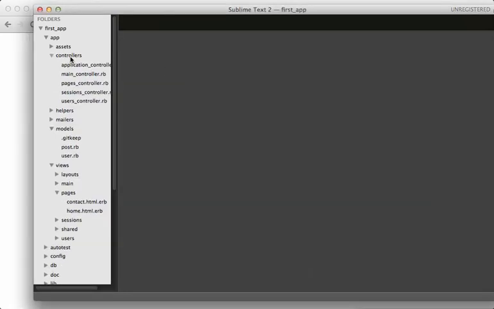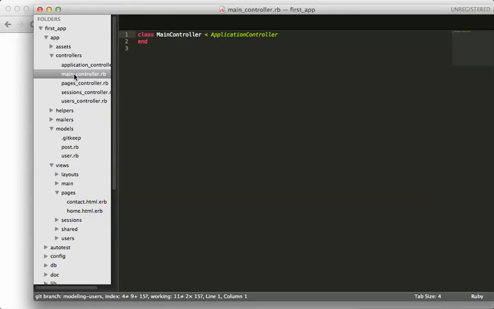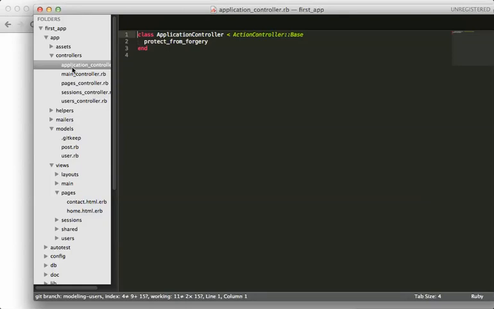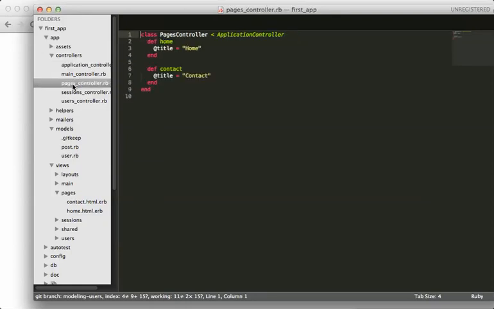So if I go here, it already has the main controller, and so anyway, maybe I'm going a little bit too much. But if I go into the pages controller, for example, there is the method home, and this is how I create a variable, and I don't even need to say render the view file. It automatically pulls the appropriate view file. So for this example, pages controller home, it will go to the views, pages, and then home.